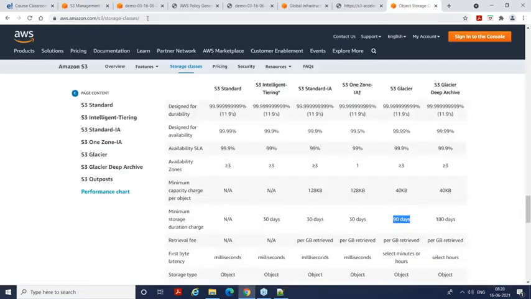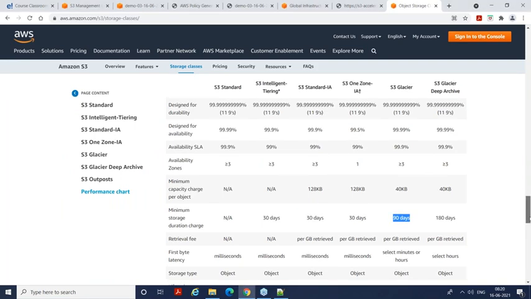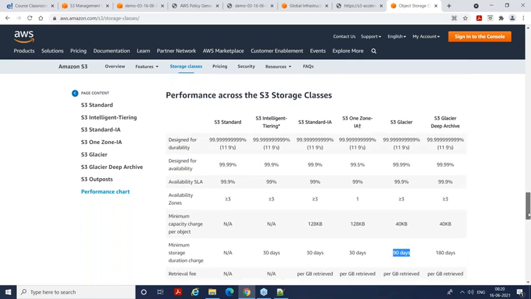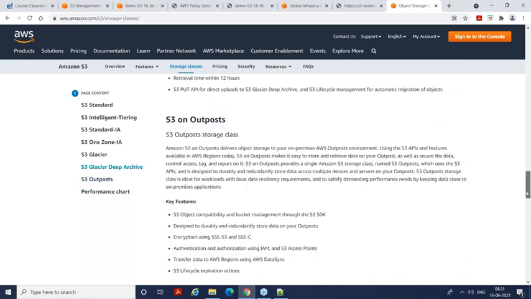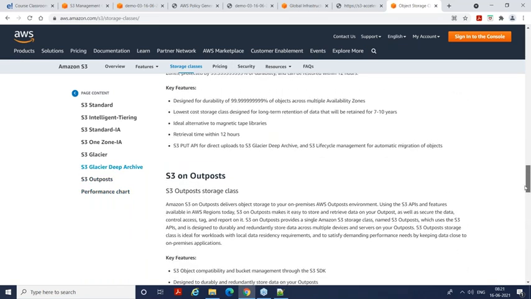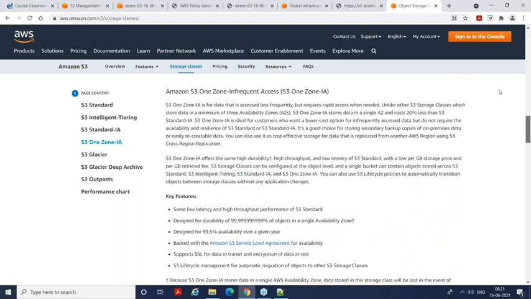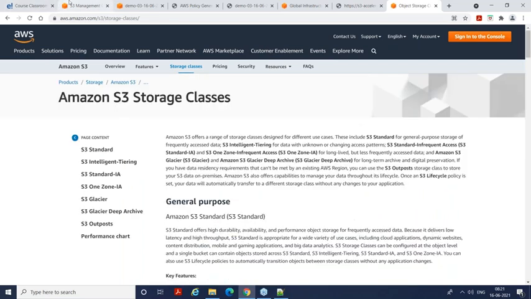AWS says that if you feel the data is infrequently accessed, keep it in an infrequently accessed storage class, right? More detail about performance and other things is available in this particular URL. I shared this URL with all of you. Please go through this URL. You'll have more information here.